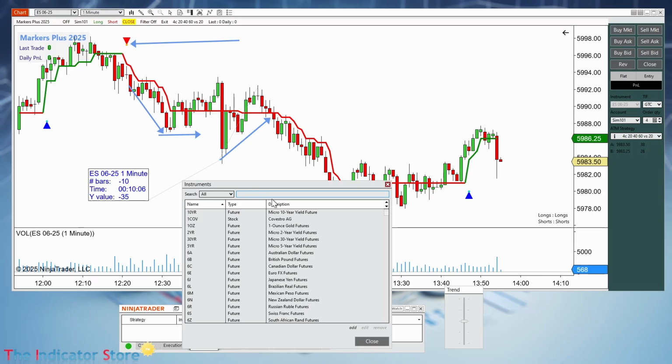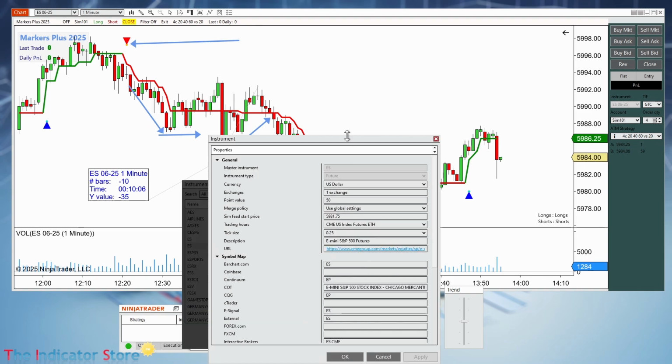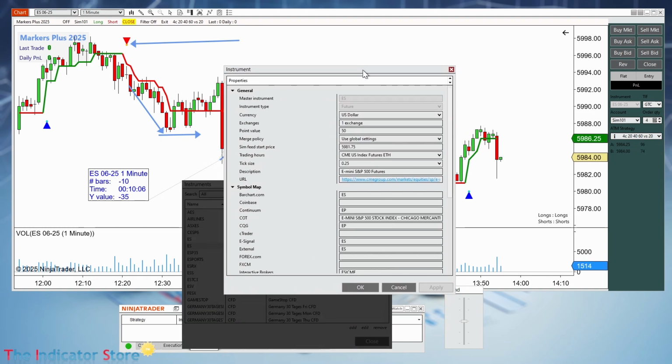You can select the instrument from Tools Options. This instrument is ES. You click on Edit, and you can see on the Simulated Feed Start Price, this is the price where the price action is going to start when you connect to this data feed, to the simulated data feed.